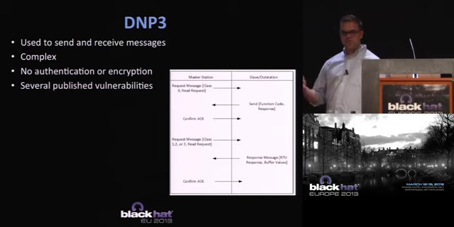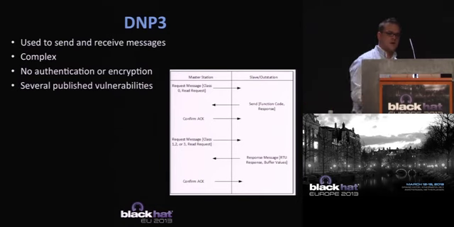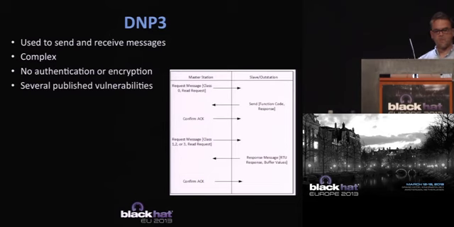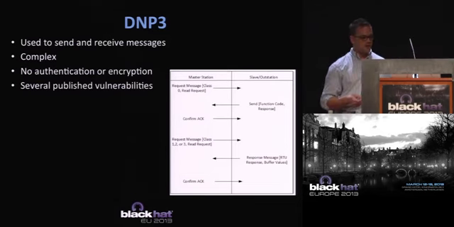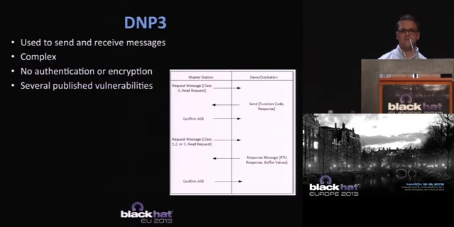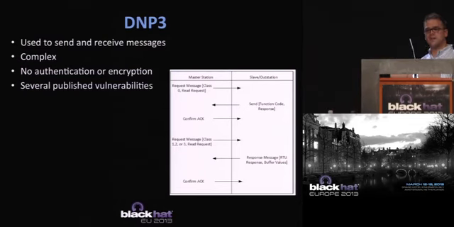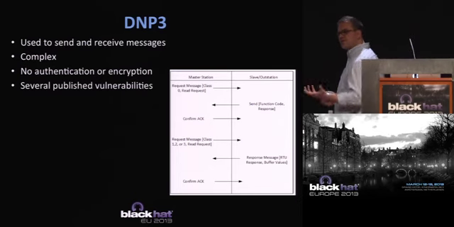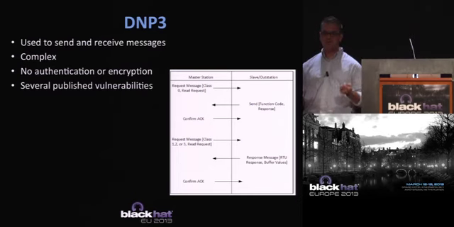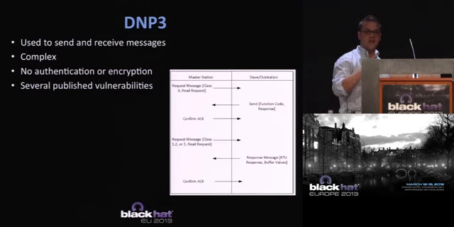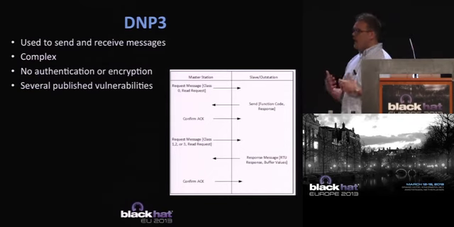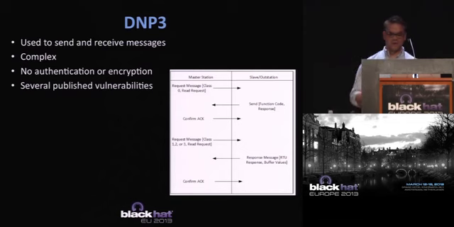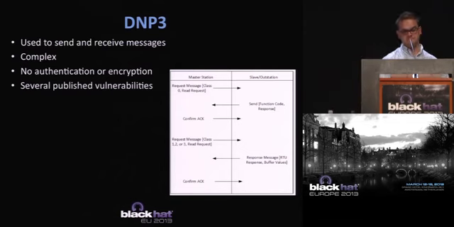So in this case, there's no authentication, no encryption, really no surprise there. And there's several published vulnerabilities. One of those vulnerabilities is actually inherent to the protocol itself. There's an inherent trust that DNP3 traffic is going to actually be sourced in the same subnet, meaning fundamentally it's said that in DNP3, if a device is communicating with another device, it's always going to be in the same subnet. As we know, that's 99.9% of the time not the case. So that's one of the largest vulnerabilities that exists with DNP3.